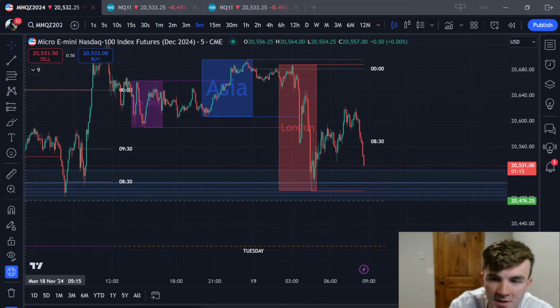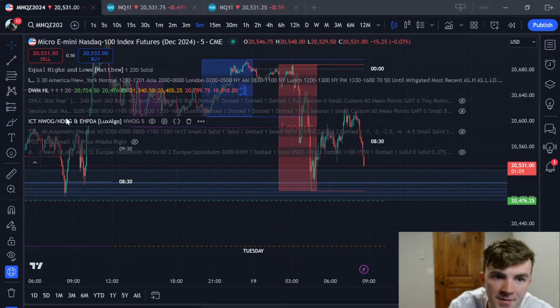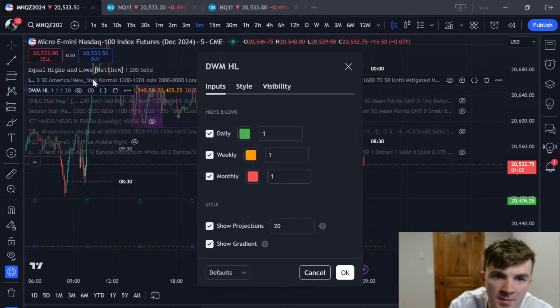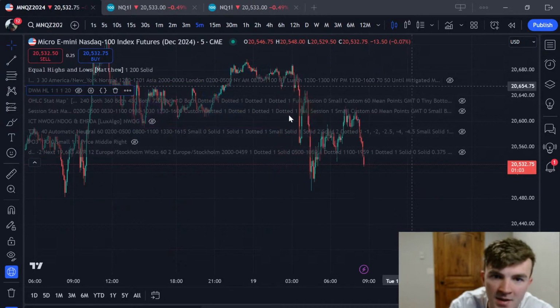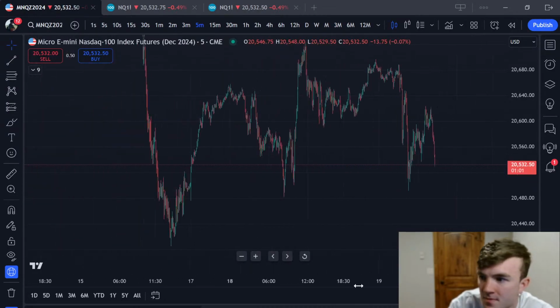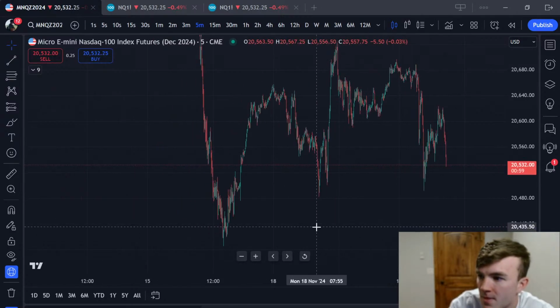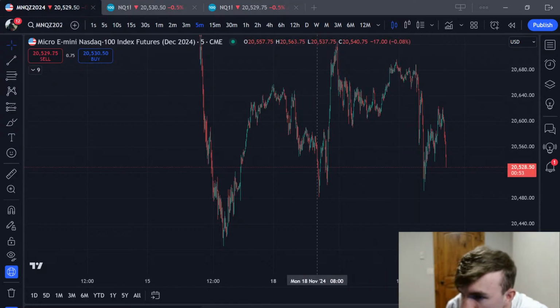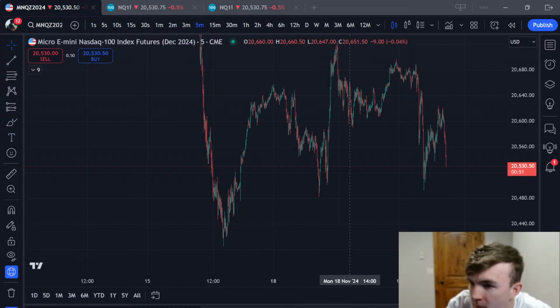You can see, I'll show you this. So we have both hourly bullish and bearish SMT. We have SMT here. I believe this is SMT. Let me look. Okay, here we go.